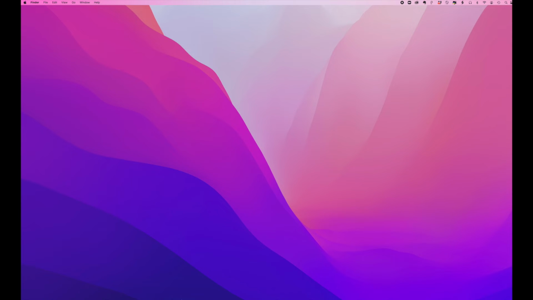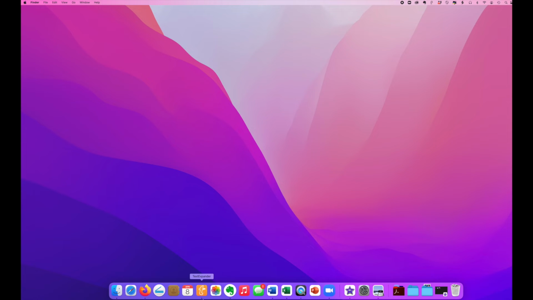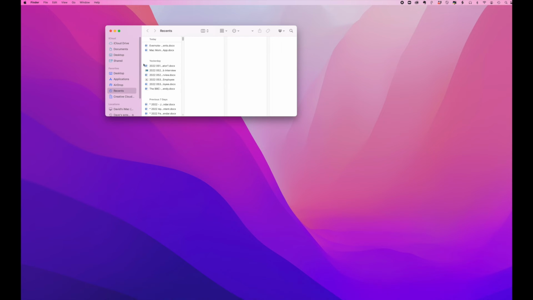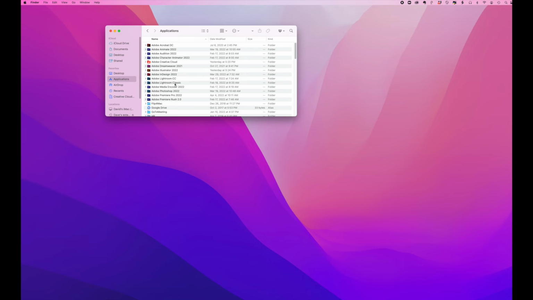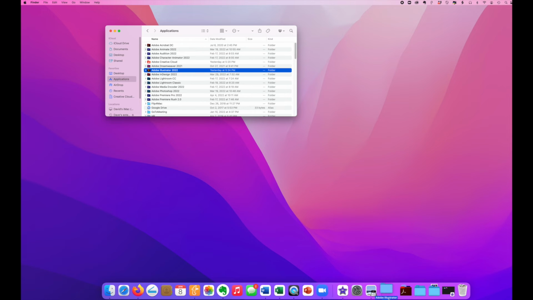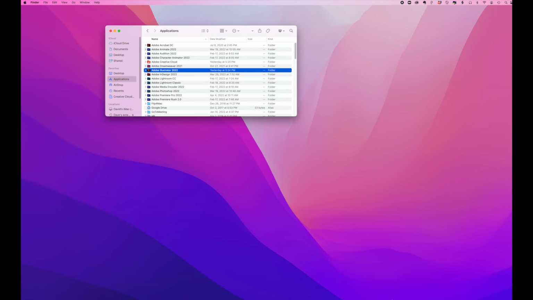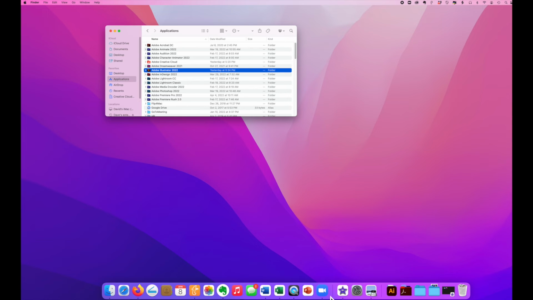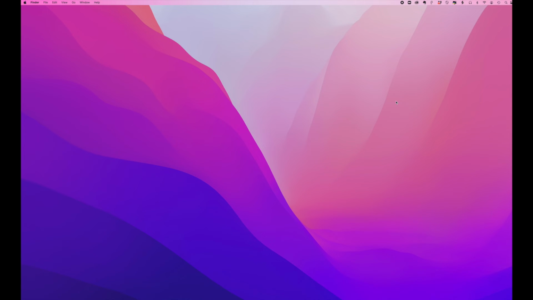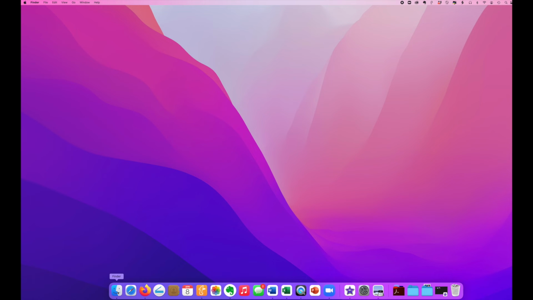So now let's say you want to add one of those apps to your dock because you begin to realize that you're using them quite a bit. Let's go back to the applications folder, and let's say that I do want to add Adobe Illustrator to my dock. I click on it and I just simply drag it to wherever I want to put it in my dock. And now you can see Adobe Illustrator resides in my dock. If I want to remove it, all I do is bring it up here and it automatically disappears, but it still resides in my applications folder.